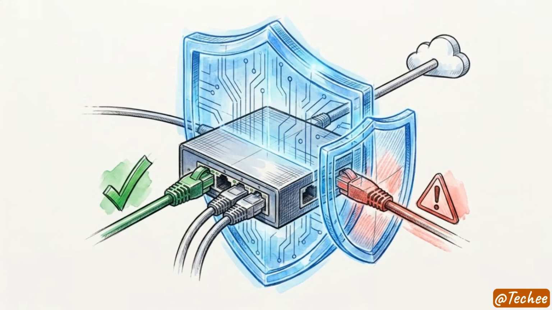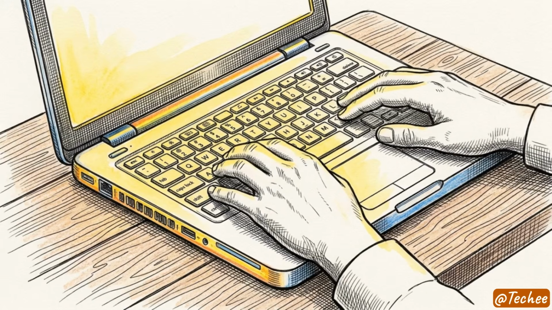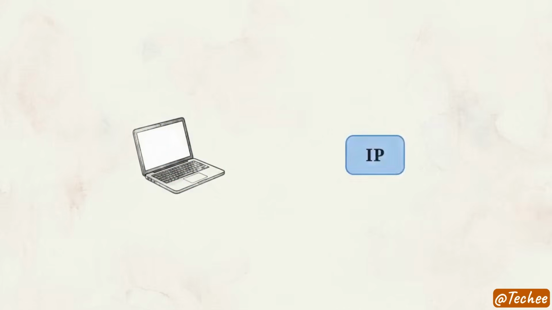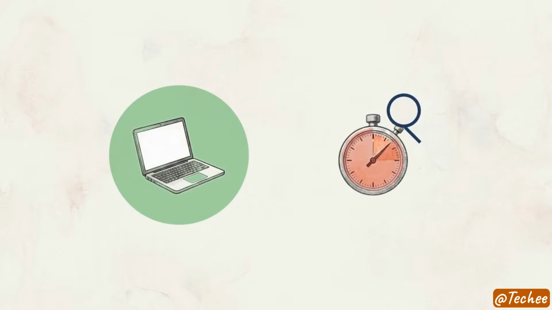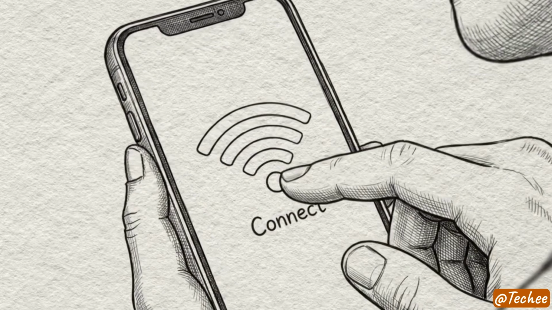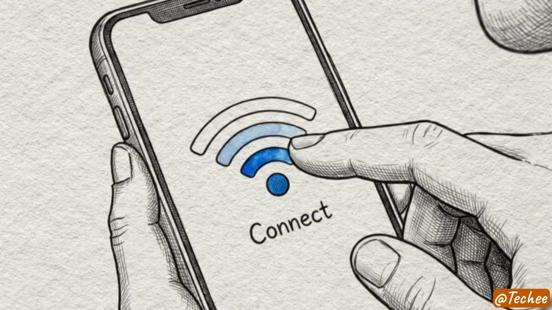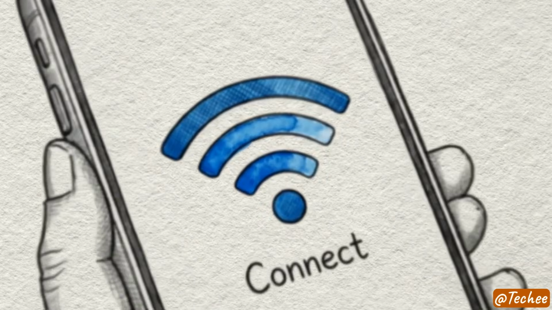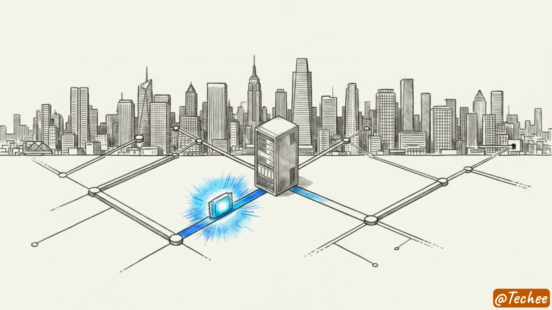From the millisecond you open your laptop, a high-speed negotiation takes place. Addresses are broadcast, offered, and acknowledged. Timers are set, leases are monitored, and relay agents bridge the gaps across vast buildings. The next time you connect to a network instantly, you will know exactly what is happening in the background. It is an invisible, automated infrastructure, making sure your data always finds its way home.